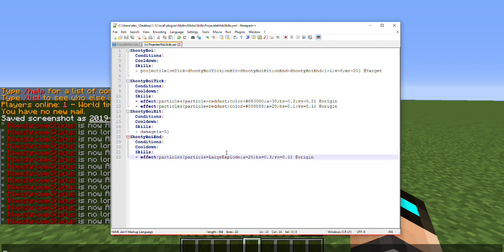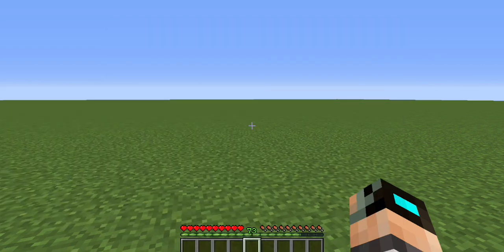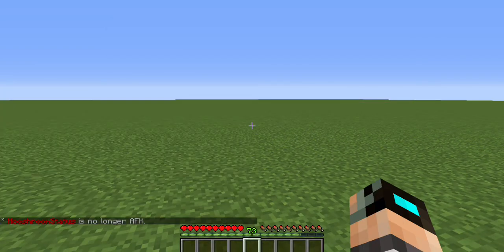So, this is what we have, and this is what's going to happen when the projectile ends, regardless of whether or not it actually hits me. Now, if you don't want this end effect here, on end is entirely optional. Realistically, any of these are entirely optional. But it's best to have them all anyway if you want to give the most stunning visual effect. Let's go ahead and reload and see what this looks like.